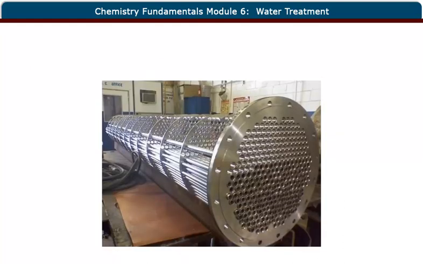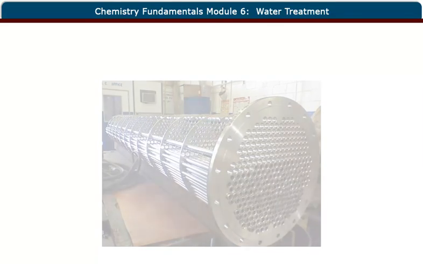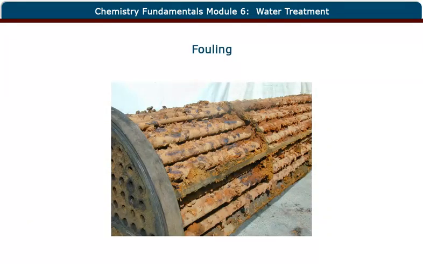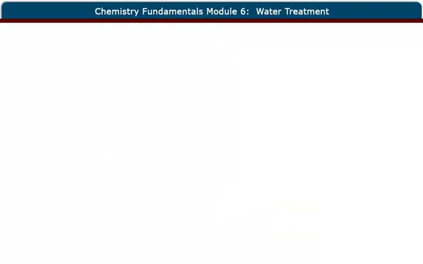This picture, you may recall from another course, is a tube and shell heat exchanger. This is the way it looks brand new. This is what it looks like after being subjected to a phenomenon known as fouling. The fouling of heat exchangers may be defined as the accumulation of unwanted impurities on heat transfer surfaces. These impurities decrease heat transfer capabilities. So that's another reason we treat water here at SRS, to minimize fouling on heat transfer surfaces.